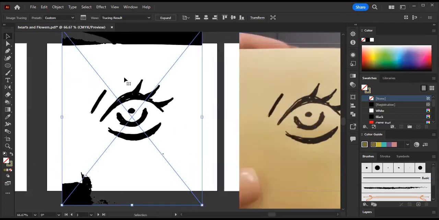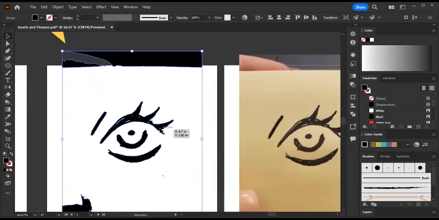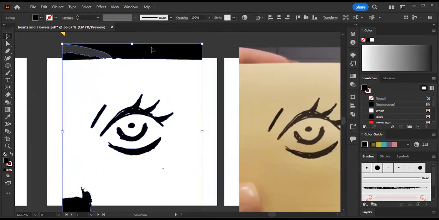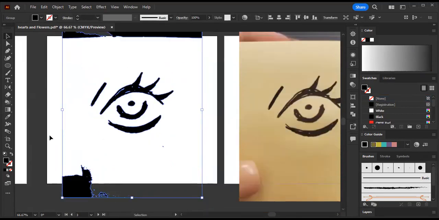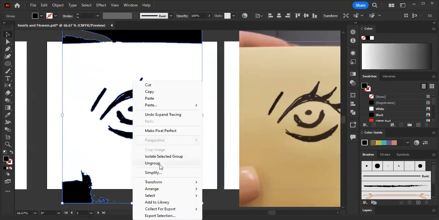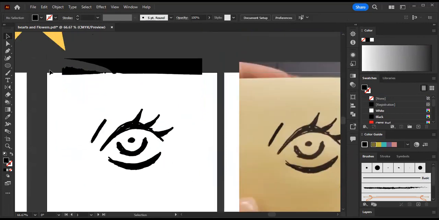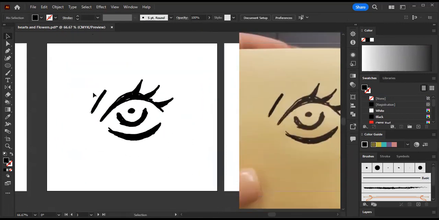When you're happy with how your main drawing looks, you're going to go up top and click expand. That releases it from the image trace. But now, of course, I've got this garbage up top and below that I don't want. So what I'm going to do is click on it. It's all grouped together right now. I want to ungroup it. To do that, just right click and go to ungroup. Once I do that, you'll see I can click on different elements and they're isolated. They're not part of the whole group. They're separate. So I can just click down here. I can even drag my little mouse and just get rid of any little garbage I don't want, because all I want is the eyeball here.